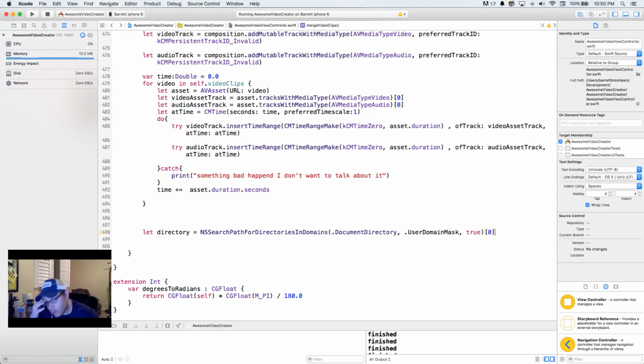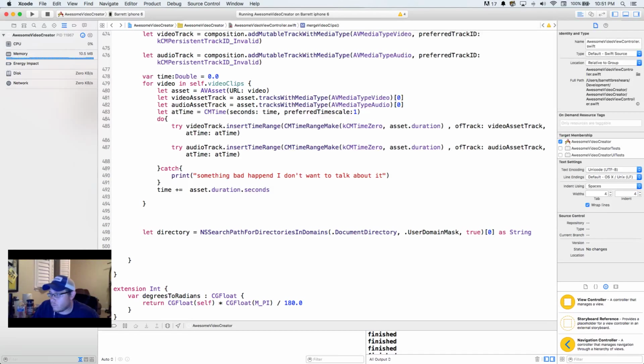Okay, so we got the directory there. Okay. And I guess we'll just save this as a unique string so it doesn't have overwriting or writing issues.